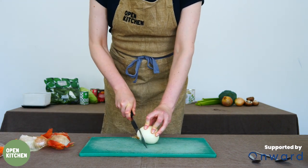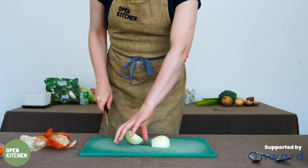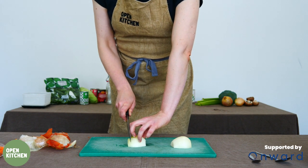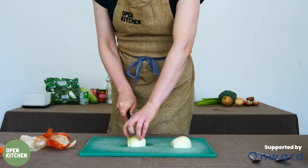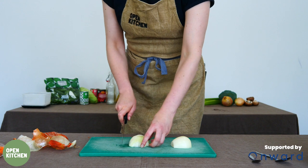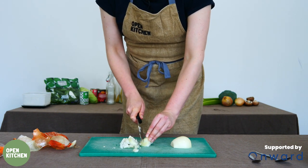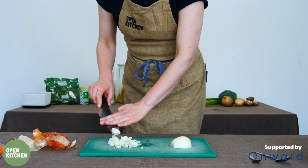We'll take the other end of the onion off, get it on a nice flat surface and cut the onion in half so we've got a nice non-slippy surface. Hold your hands so you can secure the onion but the knife can't cut into your skin — it'll just rest against your knuckles — and slice down to cut the onion into nice little vaguely even pieces. It doesn't matter too much if it's completely even because it's going to go into the slow cooker for quite a long time and all the bits will just break down and the lovely flavours will be pulled out.